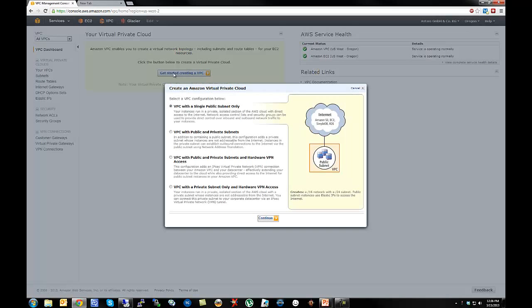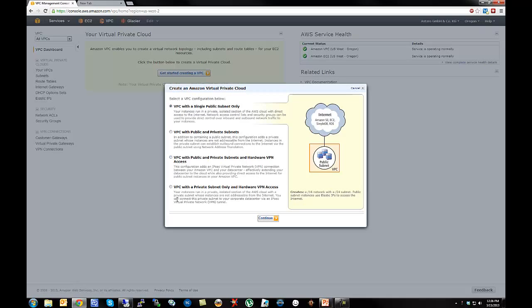So we'll click Get Started, and now we have some options, and this is where customers tend to make some poor decisions because they're not exactly sure what they want to do. I won't spend too much time explaining them all, but I'll focus more on our use case for today. A VPC with a single public subnet basically gives us EC2. It gives us a single publicly available subnet that works through Amazon's firewall and Amazon's router, and that doesn't really differentiate us too much other than the fact that we're able to choose the IP scheme that works for us.